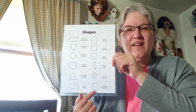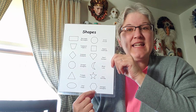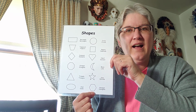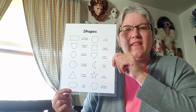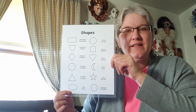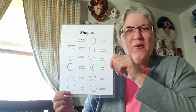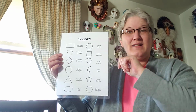And this one looks a lot like our octagon, but it only has six sides instead of eight. So it is a hexagon. Good job. And this one down here at the very bottom kind of looks like an egg. And eggs are this shape. That is an oval. Good job. So let's try them all together.